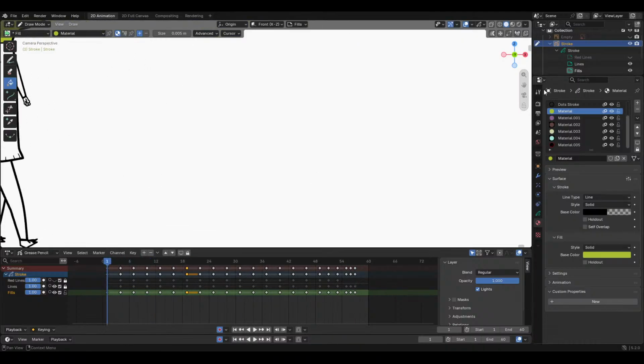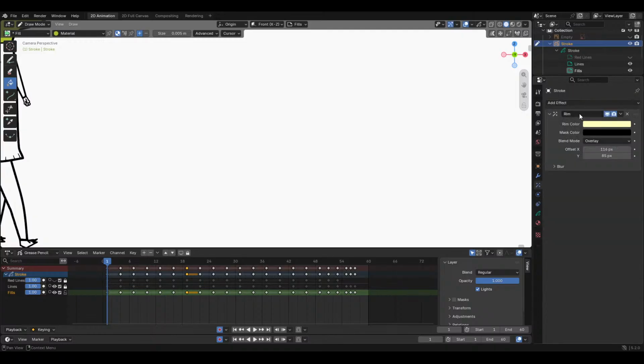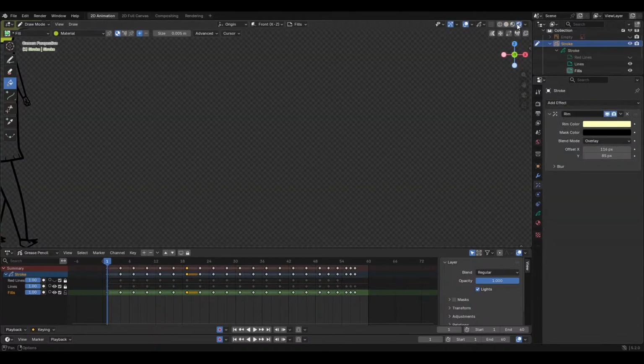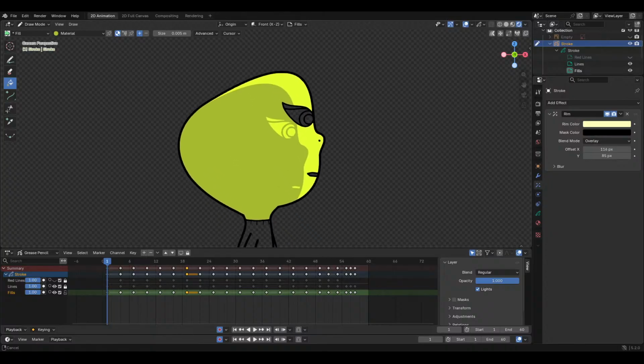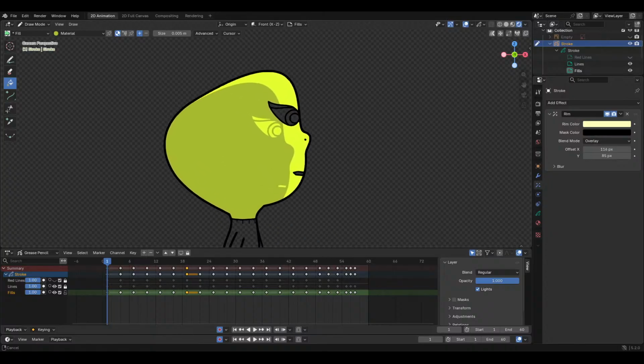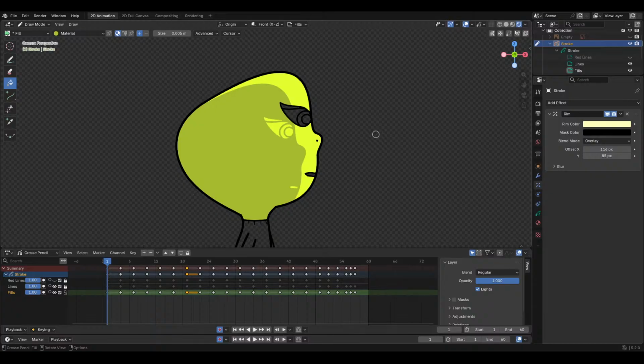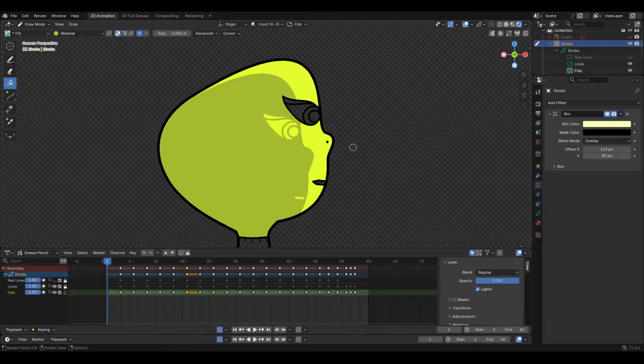But this is where the magic happens. And the real magic comes from this effect right here, which we should be able to see whenever her eye will not show up whenever I fill it. Hang on.